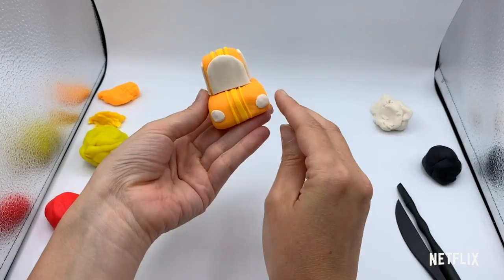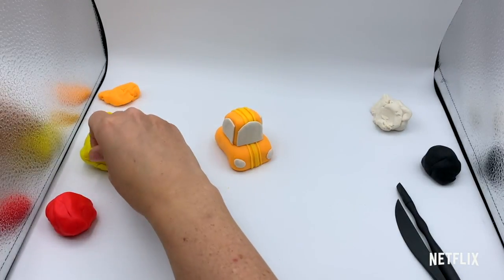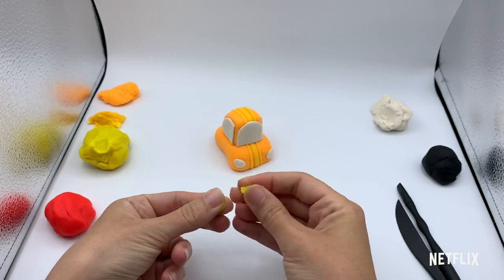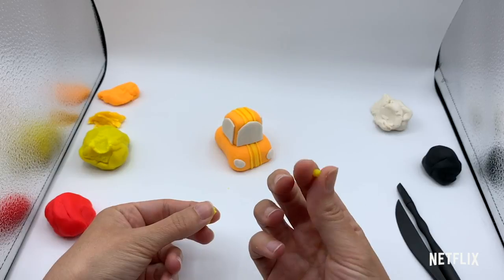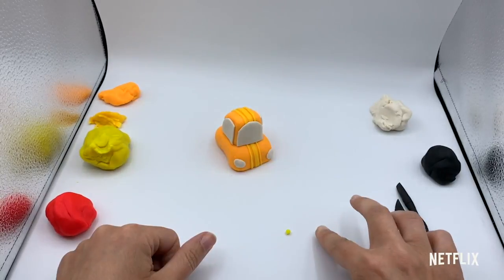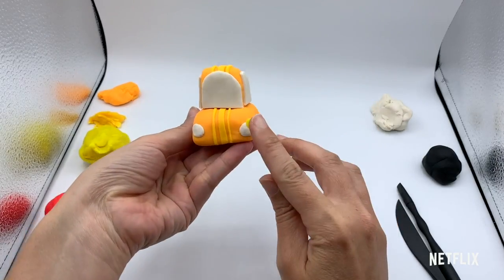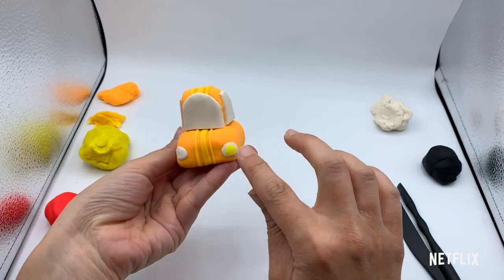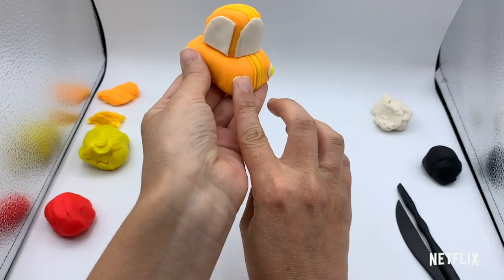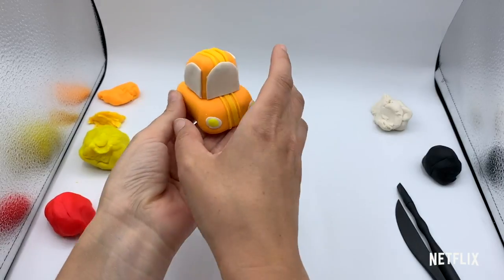And then once you have these circles or ovals on the front, you're gonna wanna take a little bit of yellow and you're gonna put the headlights in so it looks like there's light coming out. So you're gonna take a little bit of yellow to make one circle and a little bit of yellow to make a second circle. And you're gonna smush it and put it right on. All right, gonna smush. There you go. Now Cory has his headlights.